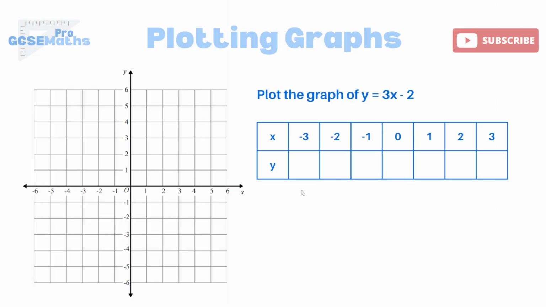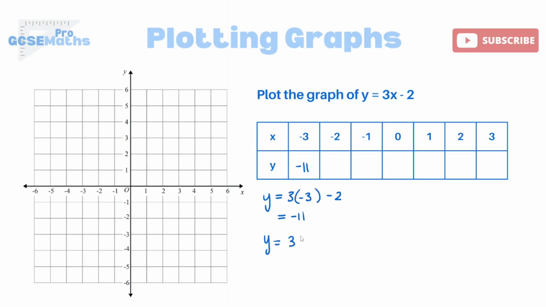You'll know for which range of x values you need to do it for. So all we need to do is then find the corresponding y coordinates. What y coordinates go with each of these x coordinates? Well, luckily we've got the equation with y as the subject, so it's just a case of substituting in the x values. So for example, let's start at minus 3. Obviously I'm going to replace where it says x with negative 3 and just work that out, which gives me negative 11.